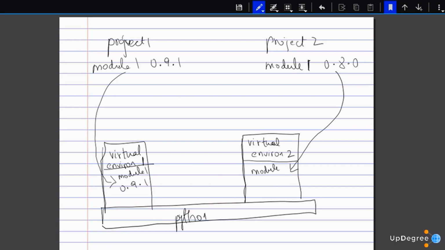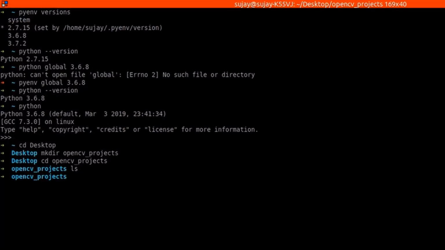So here module 1 will be 0.9.1 and here module 1 will be 0.8.0. These two virtual environments are separate from each other. So project 1 can happily use module 1, which is 0.9.1, without worrying that project 2 needs 0.8.0. Project 2 can keep using its own virtual environment without worrying about other virtual environments.